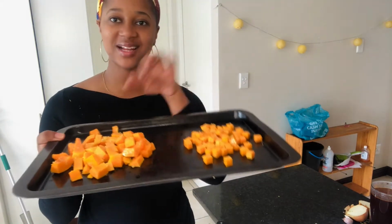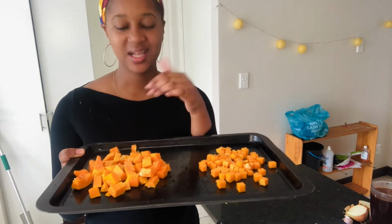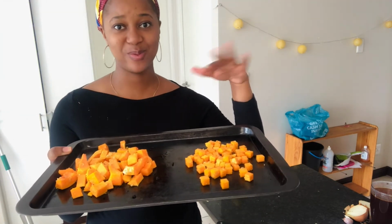They're both going to be roasted, and then this one is going to be taken out and blended and made into a puree so that we can fold it into the risotto. And then this one is also going to be roasted, and we're just going to add it at the end, in the final stages when we're about to serve. We're going to check this after 20 minutes.